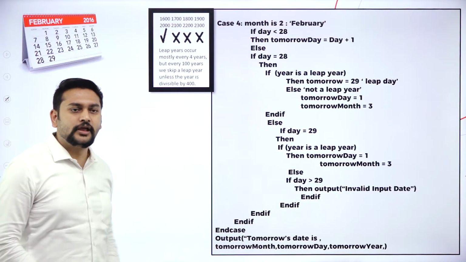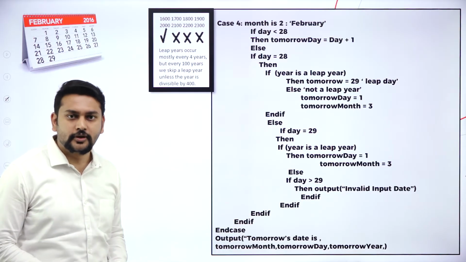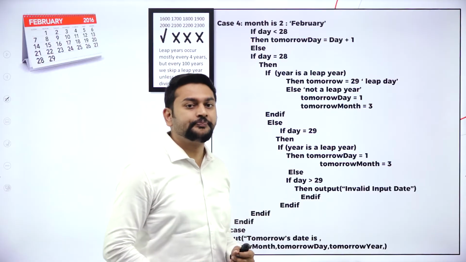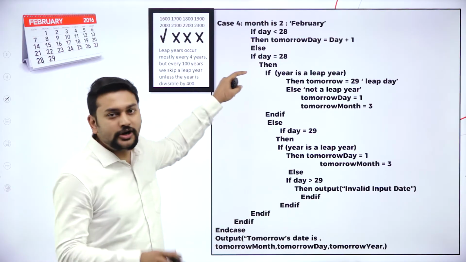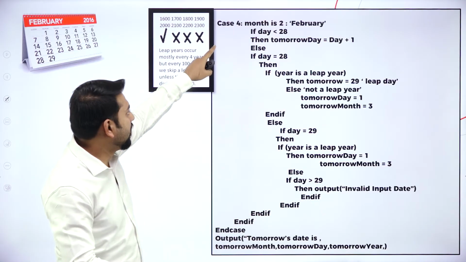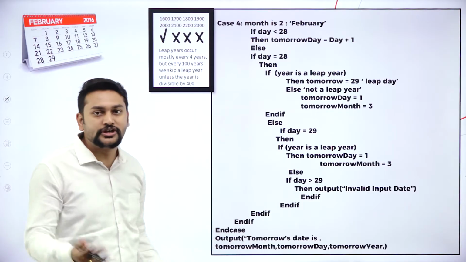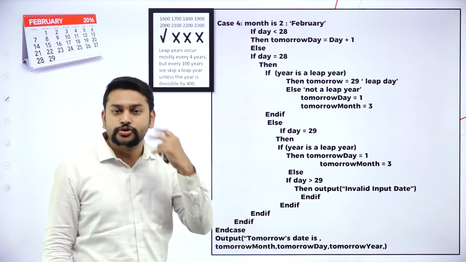Listen to me carefully. I will come across 4 different cases here. Different cases in the sense situations. So you need to listen to me carefully. What is the first case or chance that I have? So let me not use the word case because I'm using the switch case here. Let me tell you a situation. So first situation will be month, you have entered it as 2.